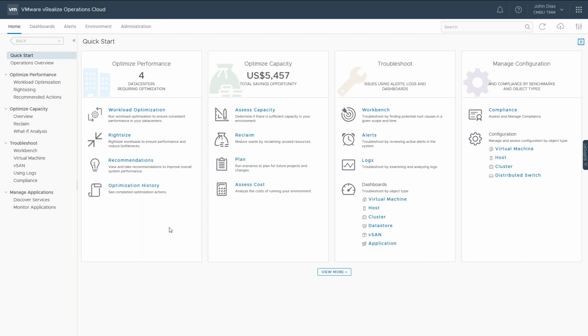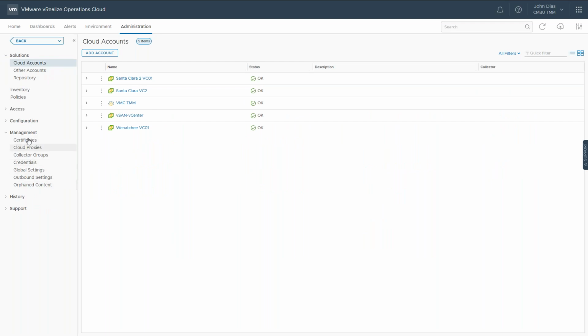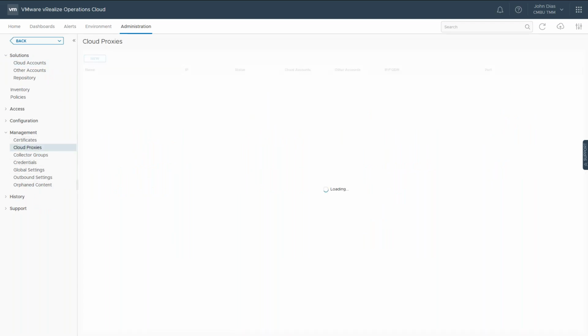I'm monitoring some of my vCenters in my lab and so forth. But what you would normally see here is a nice icon of our friendly robot Skylar, who's prompting you, click here to begin. And that click here to begin will take you to the administration tab and then right into something called cloud proxies.